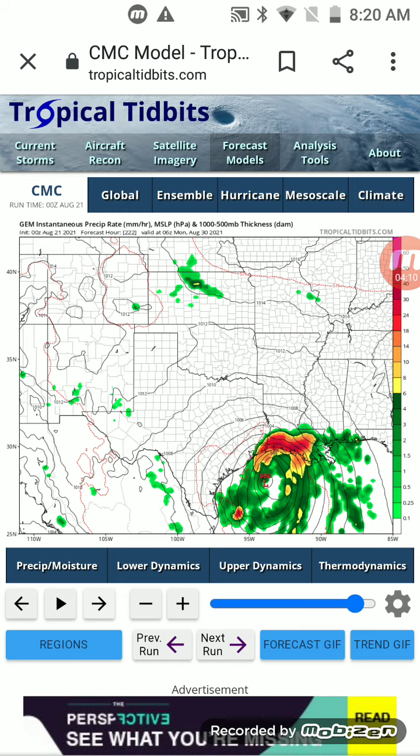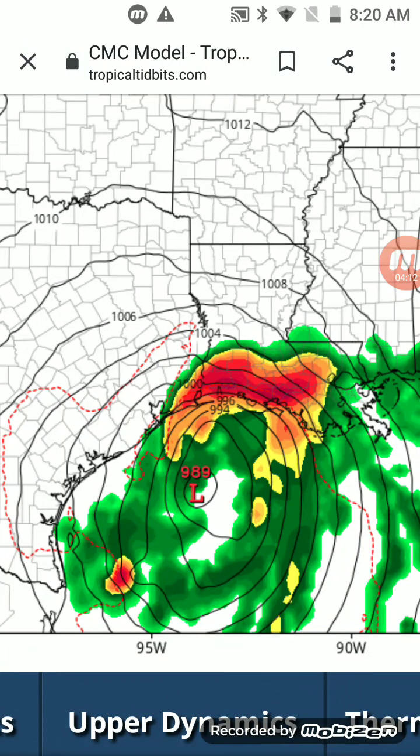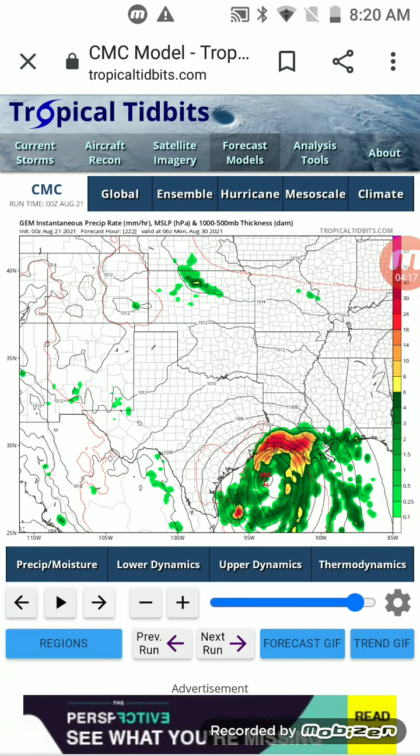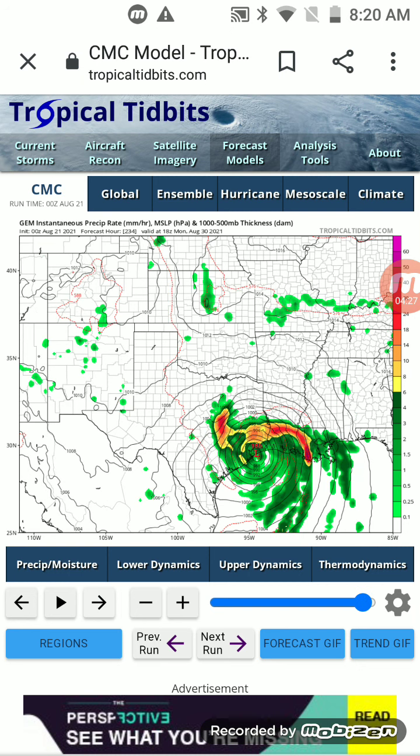This giant storm brings very heavy bands to Louisiana on Monday, August 30th. So this storm is going to slam into Louisiana just like Laura, bring heavy, significant downpours. And this storm is also going to create probably a squall line.